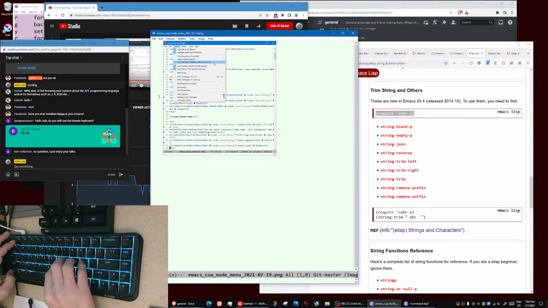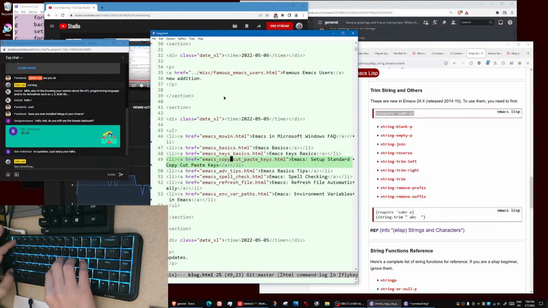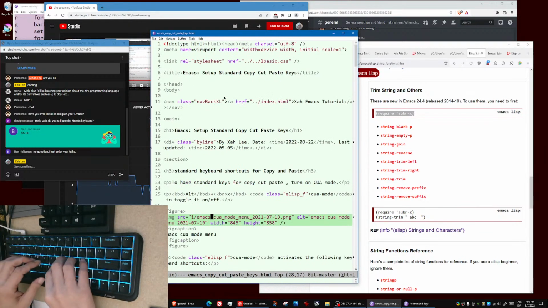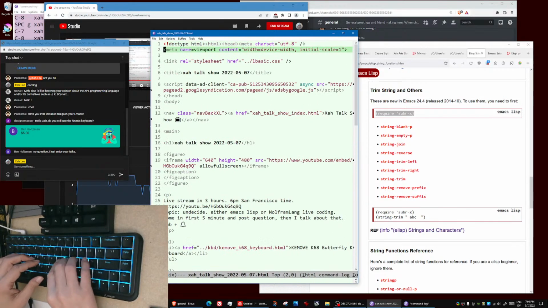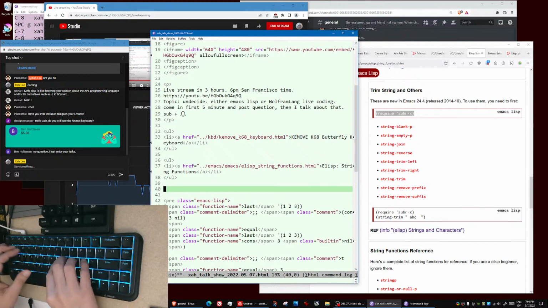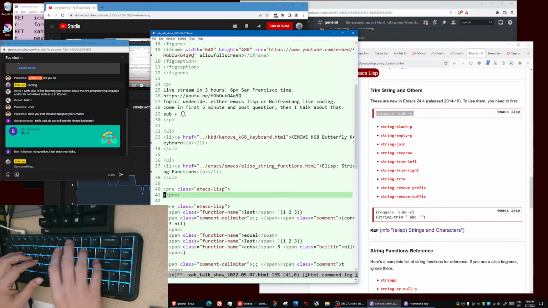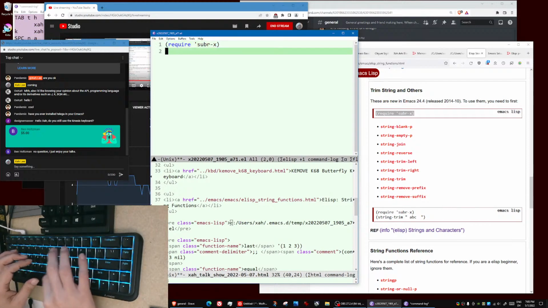Let's go to my talk show page, to the Emacs Lisp template, expand it out, paste it, magnify. Now what happens if I load it? Run it.